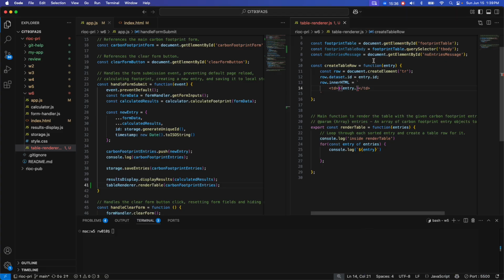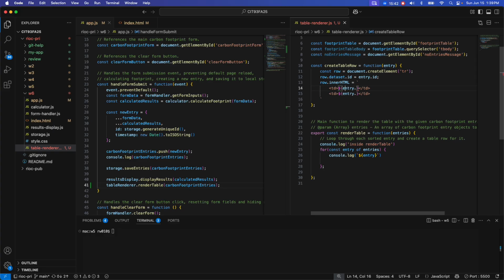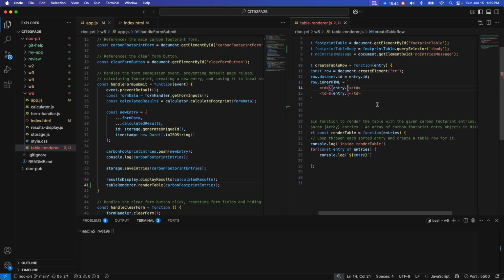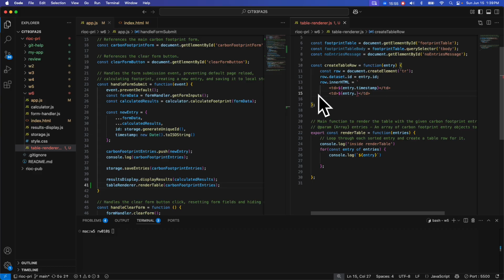Okay, now what I'm going to do, because I just don't want to have to type so much, is I'm actually going to duplicate this, because I know for each time I do this, I'm going to do timestamp. Okay, now you're going to see, and we'll do a couple of these and then we'll come back. And the reason we'll do that is there's going to be more work that we're going to need to do here. And I'm going to do another one.